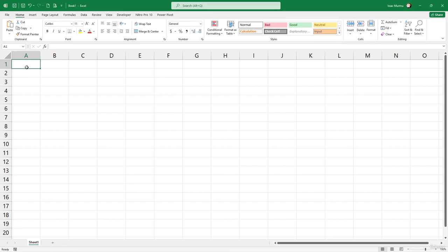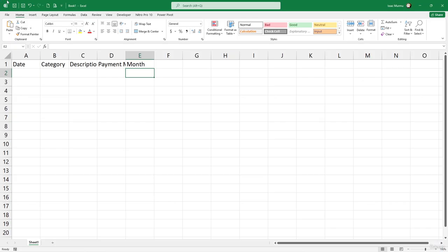Let's say the first one is the date, then B1 category, and also C1 the description, something like this, and then the payment method. Another one, let's say the month.